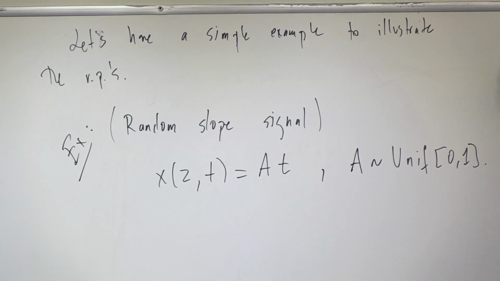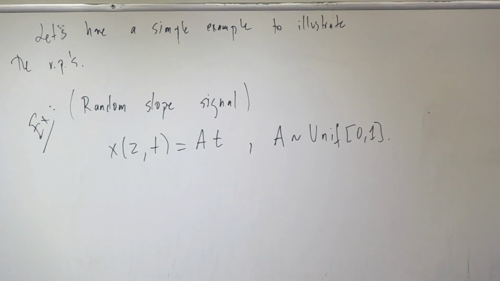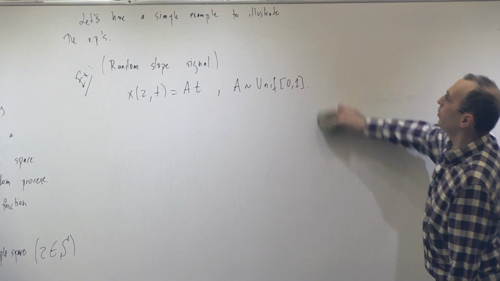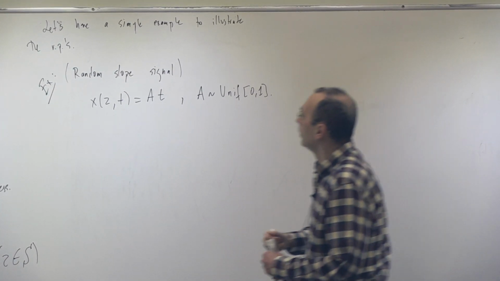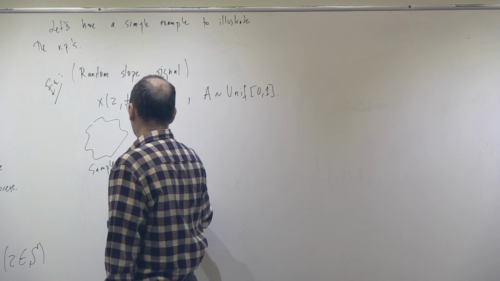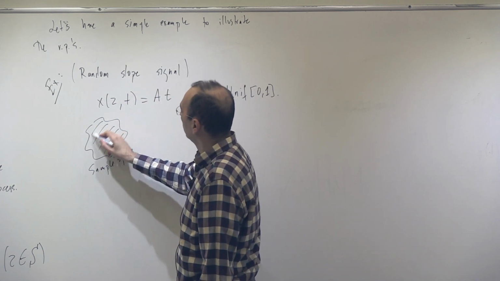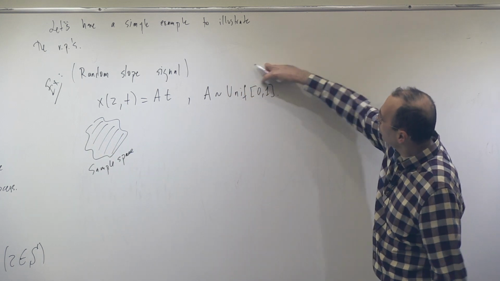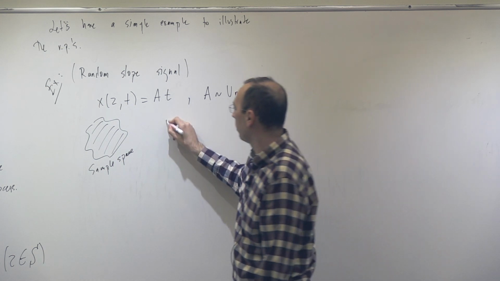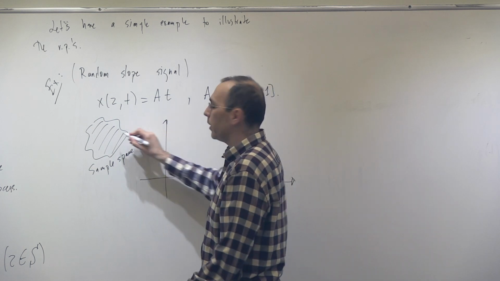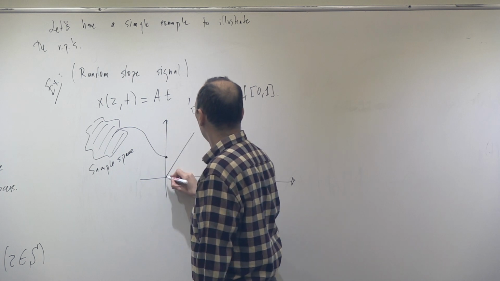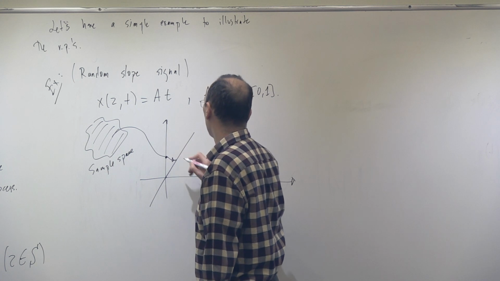It's a function of time. And there is only one parameter, a. But the only thing that is maybe different is that the parameter is selected from a distribution, the sample space. Okay? So let me illustrate this. This picture will be important. So this sample space, you may think about it like you have a bag. In your bag, you have all numbers in between 0 and 1. This is a strange kind of bag, all real numbers in 0 and 1. And then, by nature or someone gives you a, and then you have, for example, something like this.